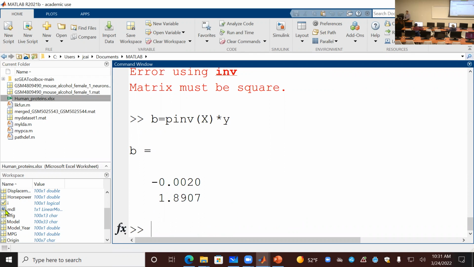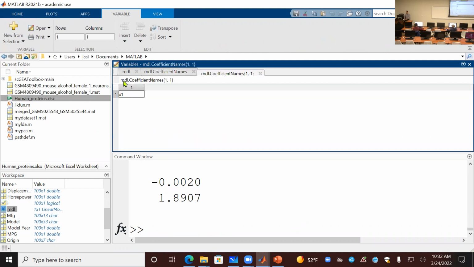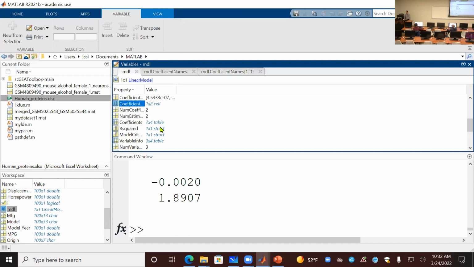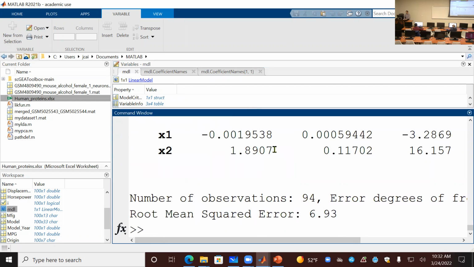The model has a coefficient parameter. Let me find the model answer.